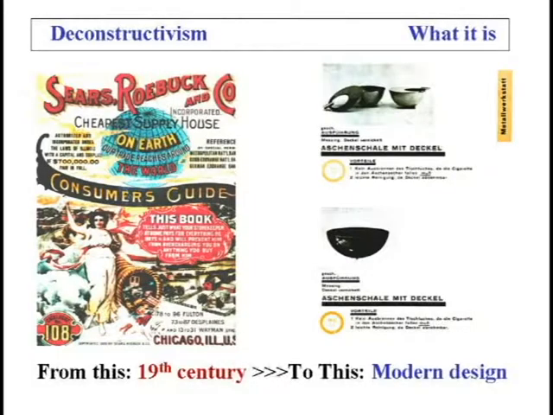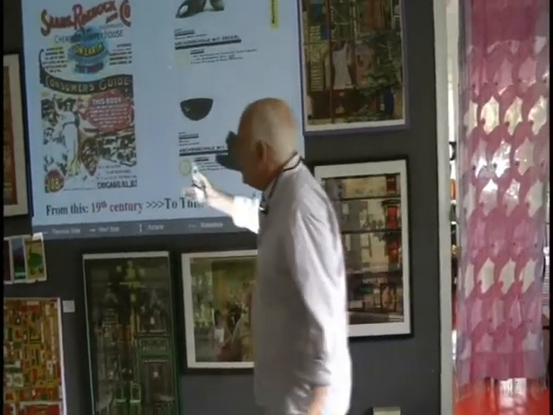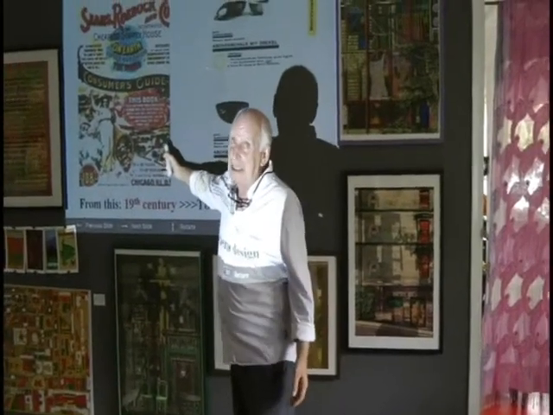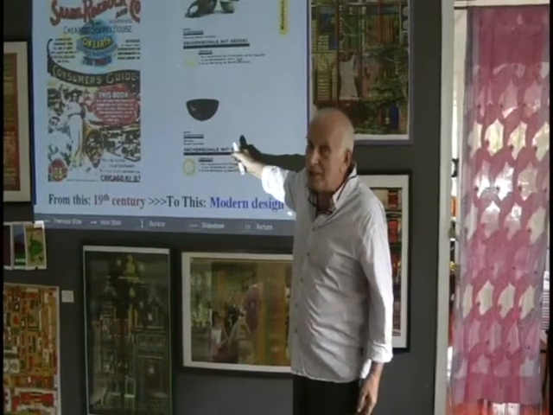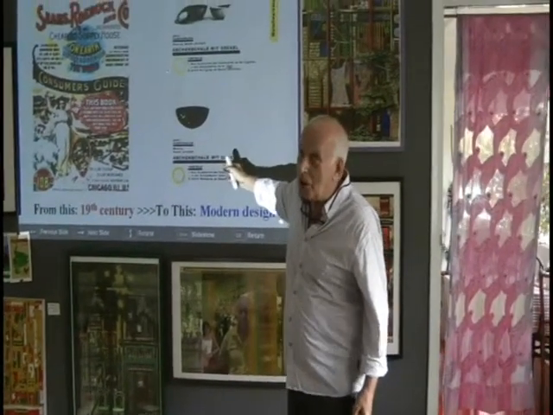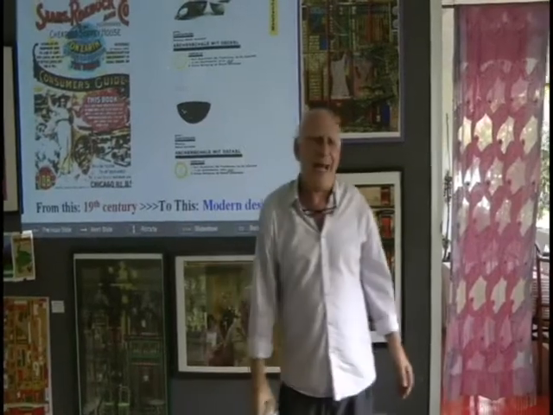Okay. Now, this first slide is just an attempt to separate two different historical periods, at their simplest. This is an advertising graphic design from the 19th century. And this is graphic design from the early 20th century. Now, as you can see here, it's packed with allusions and all sorts of different images and text, all mixed together into a single complicated, not complex, but complicated image.